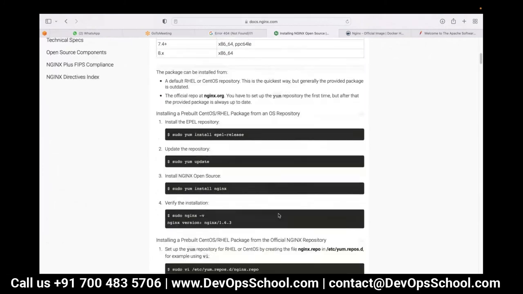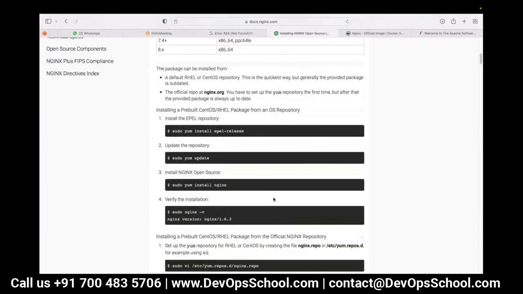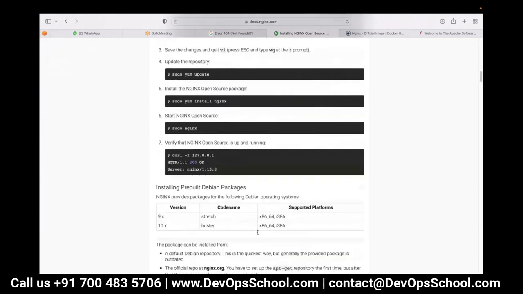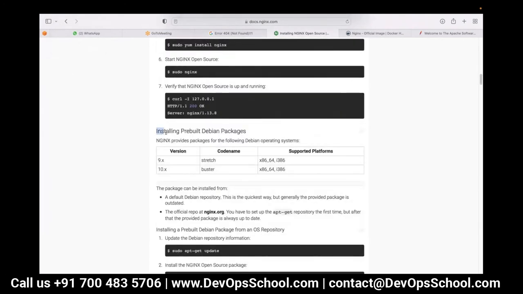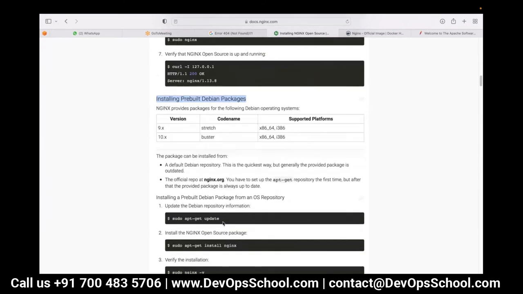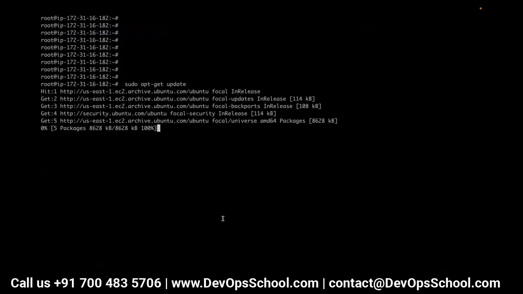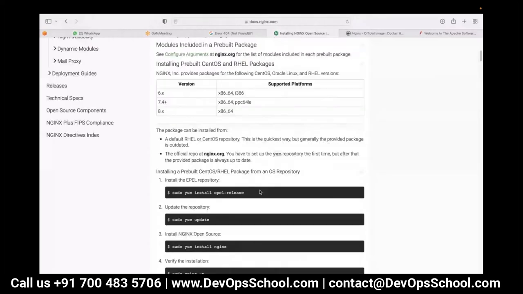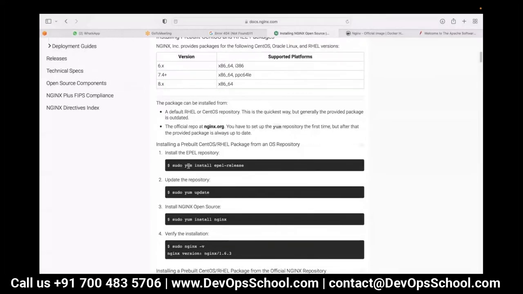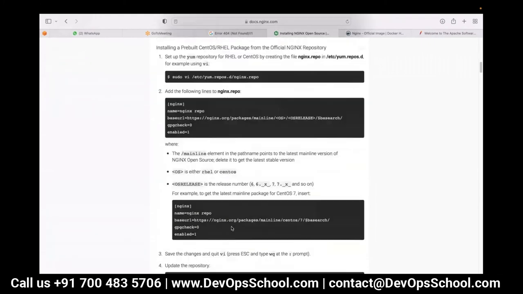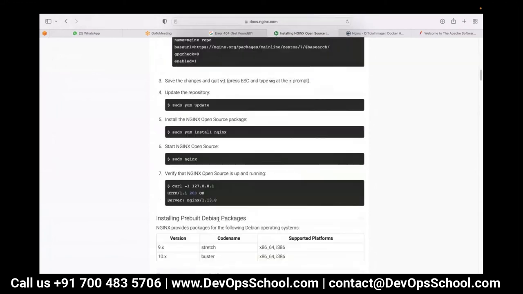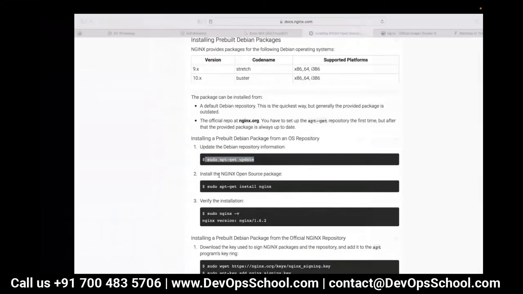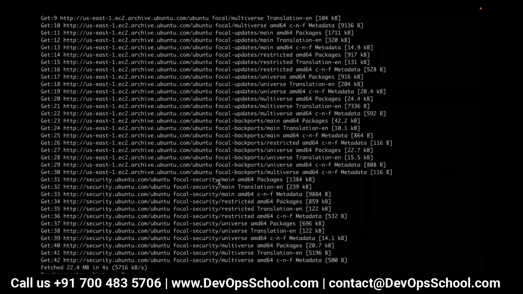So you have to choose from which repository we'll be going. We need to install using pre-built Debian packages. So let's run the command from here because we have installed Ubuntu. Again, if you install on the Red Hat family, that is also fine. In the Red Hat family also, you have to use this command. That's it. It is not a rocket task. It is just three commands that you need to use. Again, you need to add a repo and then you can just install Nginx. So I'll just say sudo apt get. It will say done. Let's install Nginx.